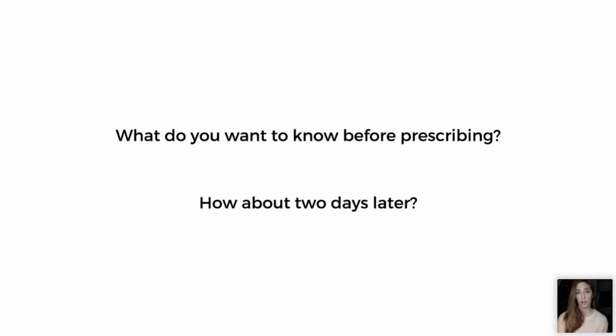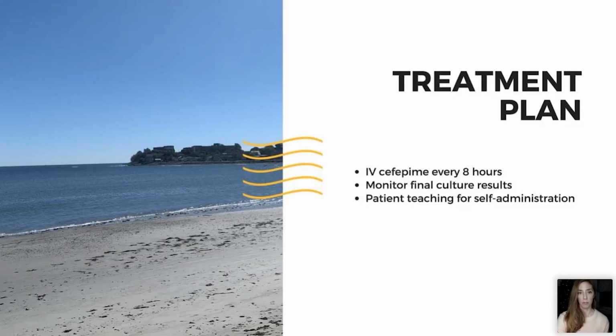So we're assessing her symptoms, making sure her symptoms are getting better. But really, we're not going to know what the right drug regimen is, especially in this patient. We want to cover her until we have that answer, not just until she has symptom improvement, because of her complex history.